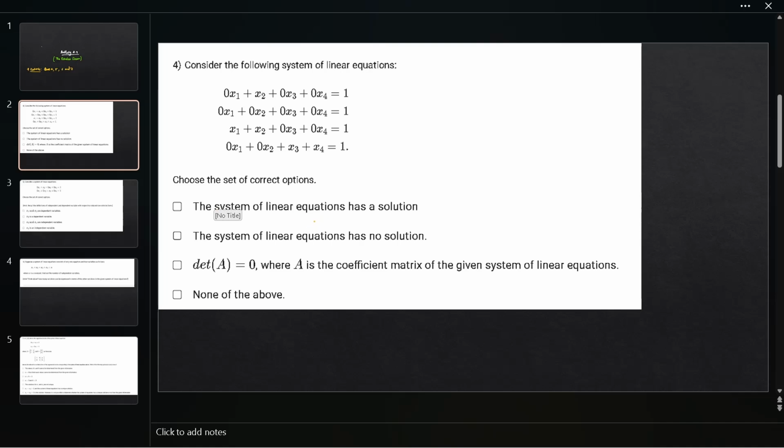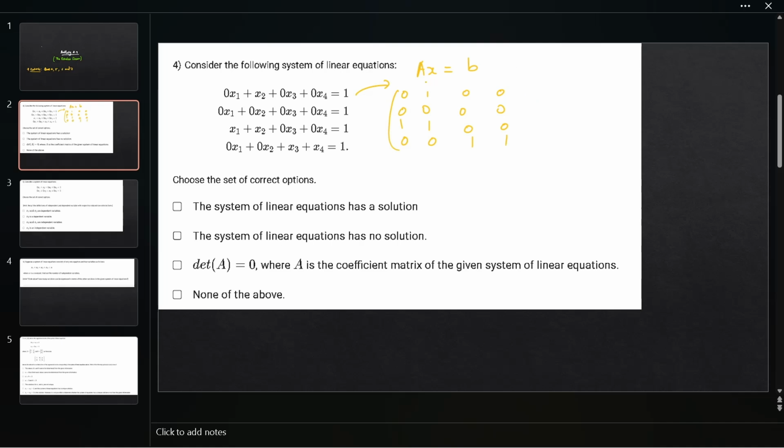Okay, so let's do one thing. Let's try to analyze this system. We are going to express this in the form of Ax equal to b. If we write it in the form of Ax equal to b, it is this matrix: 0, 1, 0, 0. Then we have 0, 0, 0, 0. Then we have 1, 1, 0, 0. And then in the next step, we can write it as 0, 0, 1, 1.